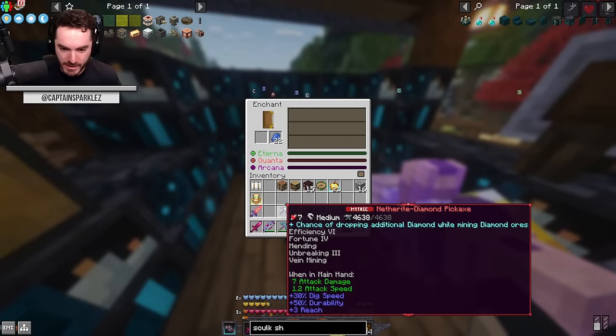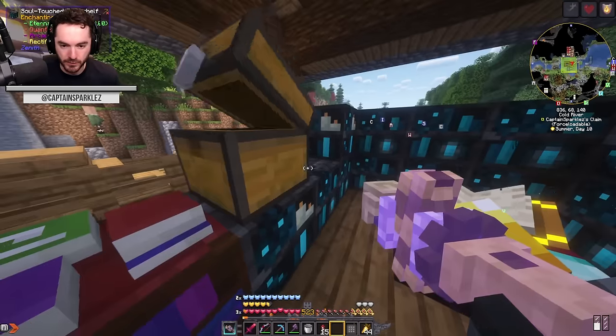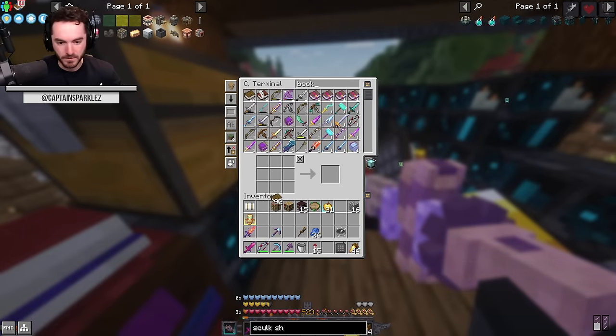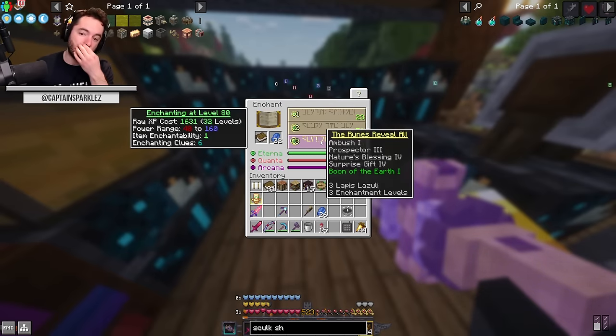And now what are we looking at on our enchant levels? I need to put a book in. No books. Okay, books. Books, books, books, books. There we go. We put a book in. Oh, 80. Okay, 80.